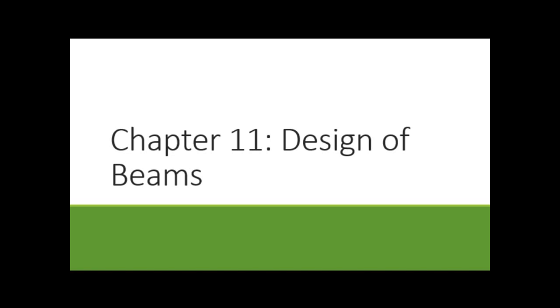Now, chapter 11 is the design of beams. You remember the actual course chapter title is design of beams and shafts, but I said that shaft design is mostly related to mechanical engineering courses. Therefore, I want to focus on the design of beams. I will not exactly show the design standards, because the formulas for the design of beams from the standards are a little bit complicated.